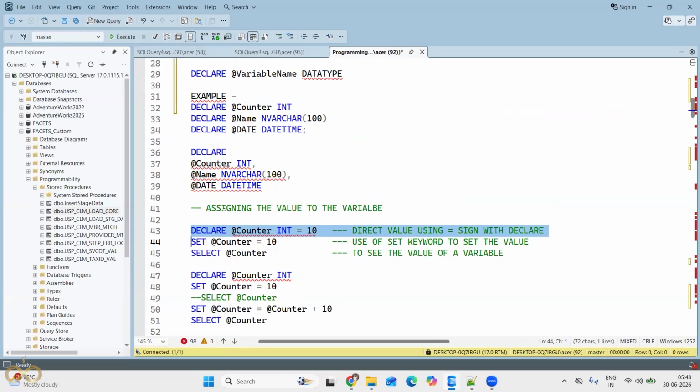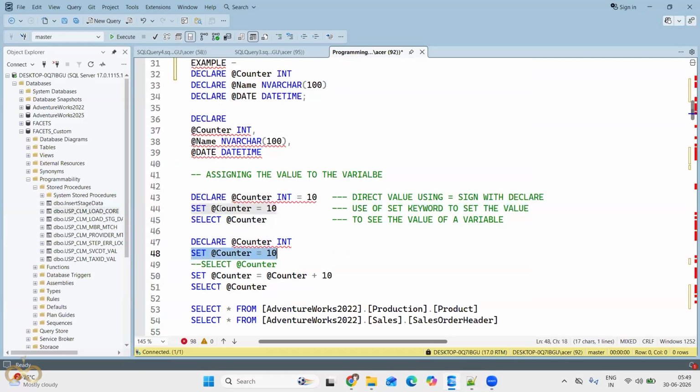Another method is using the set command. This is another method to assign the value to the variable: use of the set keyword to set the value. Once it is declared, we can set the value using the set command as well.